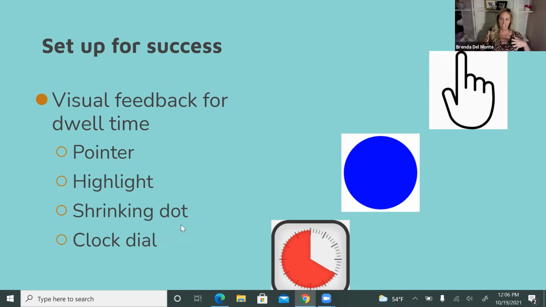So they're like, oh my gosh, I think I'm doing this. And then I put it into maybe a 0.6, 0.7, or 0.8, which is a more normal period of time. And then you get a sense of whether it is the right amount of time to look at it, decide you don't want it, and look away before it activates. Thank you. So shorter in the beginning to get some success and see how it's working.